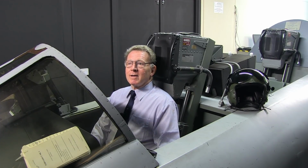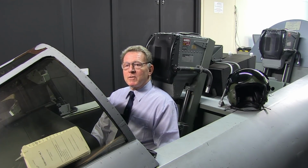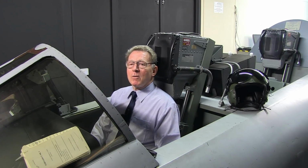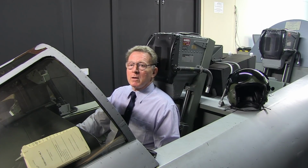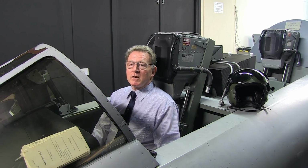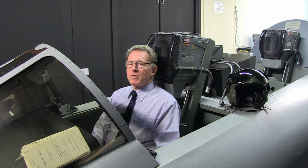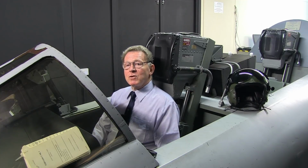It's a much maligned aeroplane for 2 reasons. It's got a reputation for only having half an hour's fuel, and it was underarmed, if you like, because it only had 2 missiles. The early Marks, which I flew in Germany, the F2A, had 2 guns. And then in their wisdom, the government and the MOD decided that guns were no longer required. There would never be any more dogfights. So the Mark III and Mark VI were designed just to have 2 missiles.